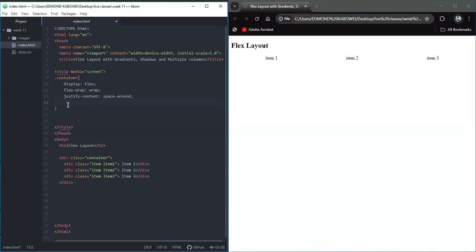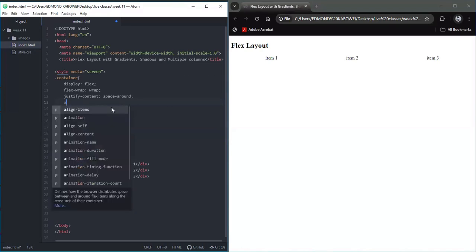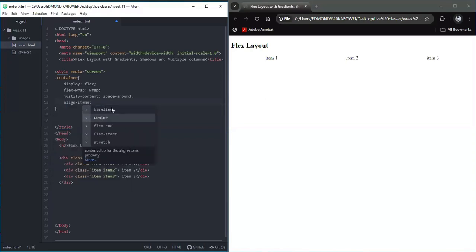And next, we want to have the items to be displayed horizontally centered. Now, this is already horizontally centered, sorry. I want it to be displayed vertically centered, and we use the align items, and I use the value center.